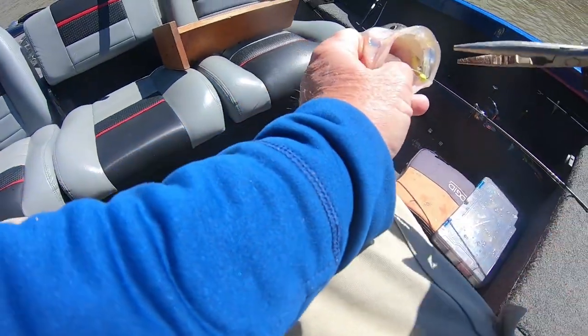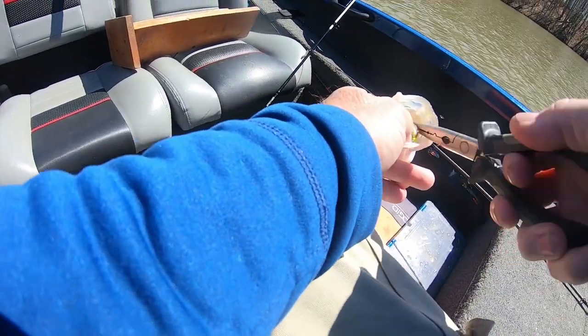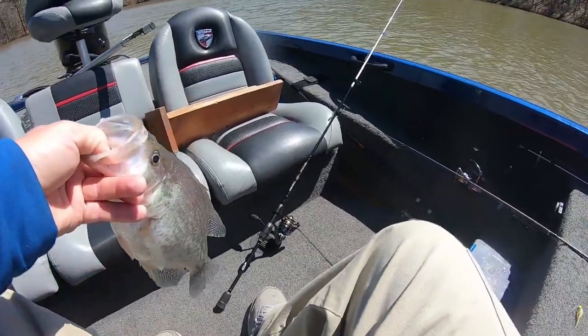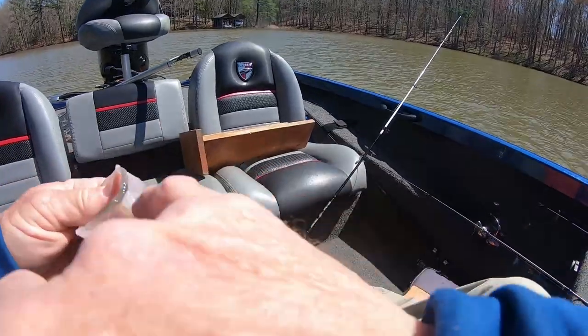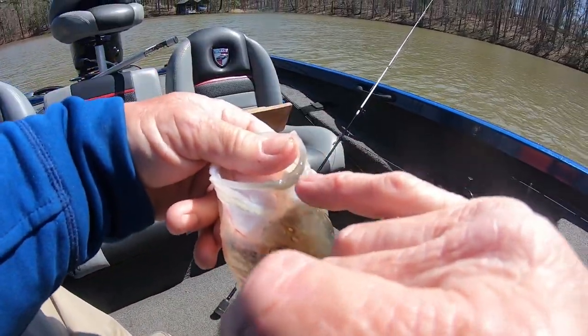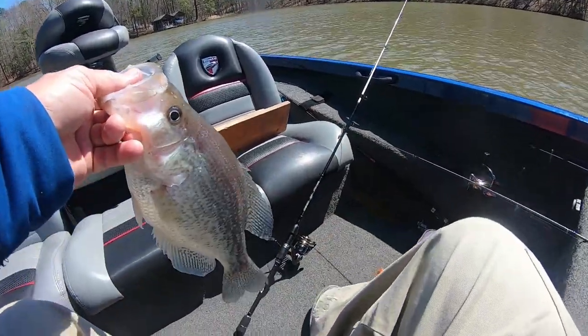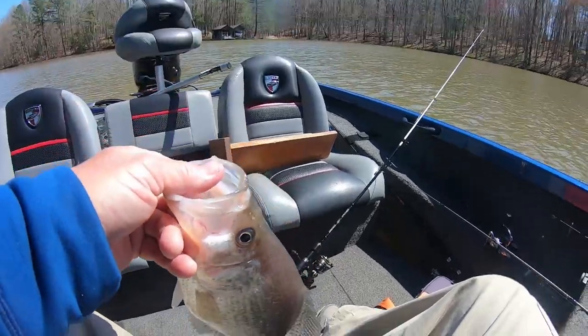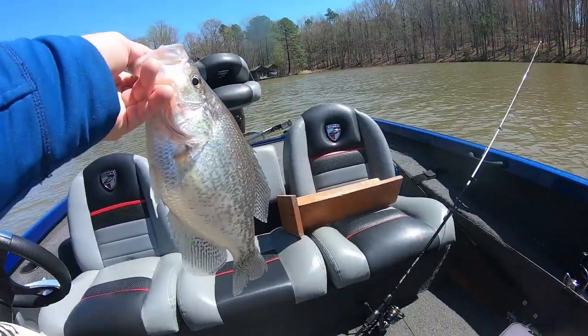I kept the sickle hook. This is what I've done the other day - I cut my line, turned the hook upside down, turned the head down like that, and it came right out. There's a trick for you guys - I learned that Saturday. The sickle hook, when it comes all the way through and gets through the nose, it's hard to get out. If you cut the line and put the head down this way, it'll come right out. I'm getting tired of bending my hooks - these are the heads Lamar gave me. I don't want to bend them all to pieces.